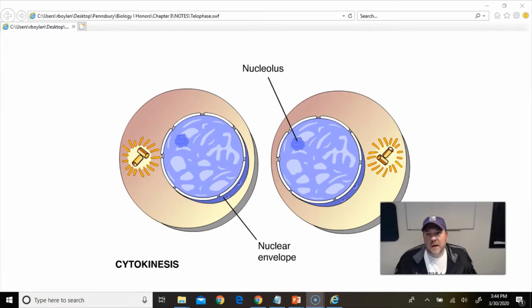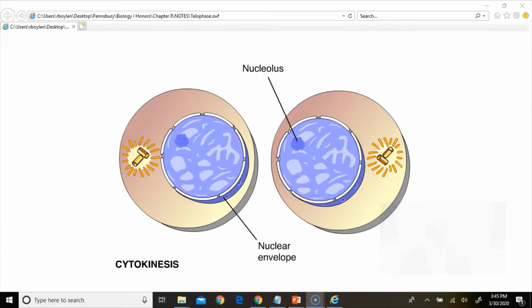Okay, so in telophase, you finished up mitosis. Mitosis is the division of the nucleus. So at this point, the DNA is already separated. You're starting to form new nuclei around it. That's mitosis. But also, if you noticed, you have a cleavage furrow, and cytokinesis happened. You pinch these actin filaments and pop your cell in half. Technically, both of these little cells would now be G1 daughter cells, and they're going to go through the whole cell cycle all over again.